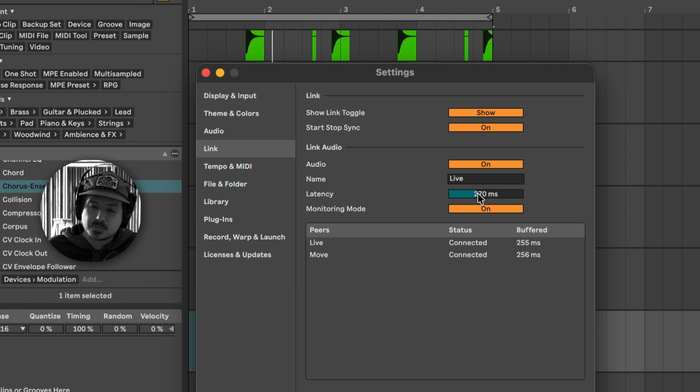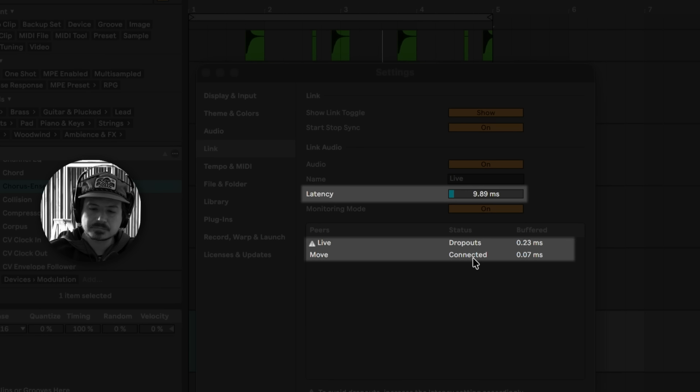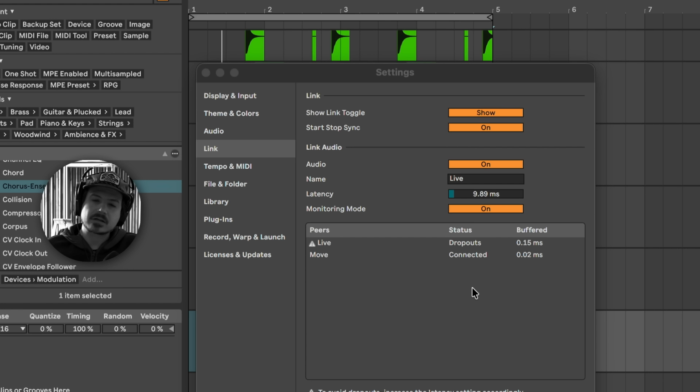And this is actually pretty simple to do. At least with these two computers, I could just run a Thunderbolt cable between them and just have a wired connection. It would be a lot faster. And let me show you why that might be a good idea. So right now, if I set the buffer size at, let's say, like 9 or 10, for example, take a listen now. We can hear dropouts happening, and they're not necessarily unpleasant, but it's definitely not going to work. And of course, that's not going to be desirable, so you may need to crank this up a little bit. I have this safely at like 250 or something.